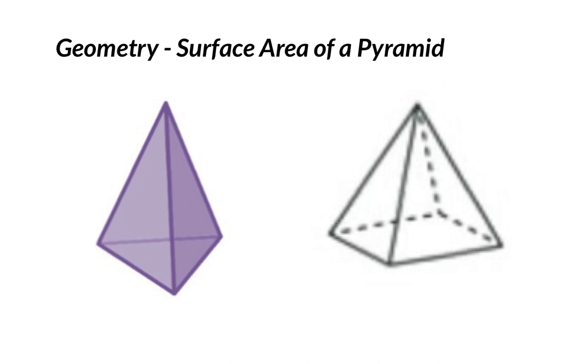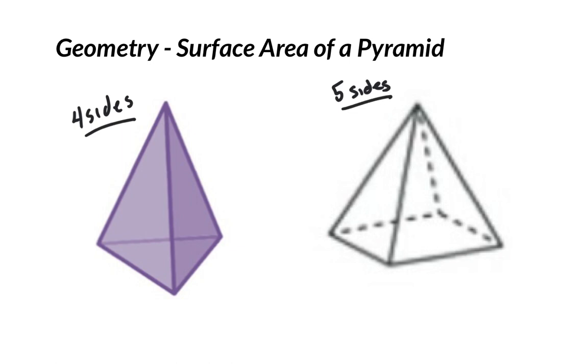Like this one has a triangular base, so the base would be one side we need to cover, and then it has these three sides, one in the back here, that we need to also worry about. So total, this pyramid has four sides that we would need to account for. Whereas this one has a rectangular base, so we've got that to cover. And then, of course, because of that, we've got four lateral sides for a total of five sides.